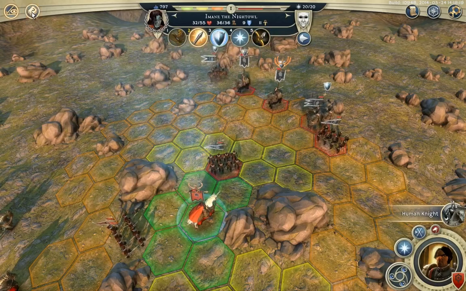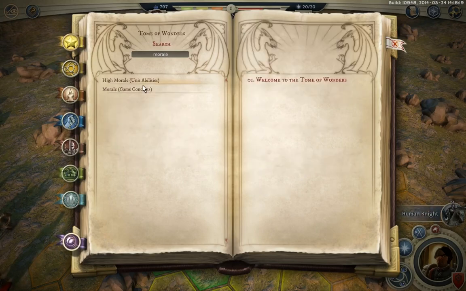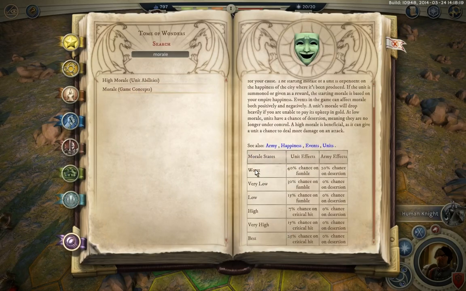Also, I think I can show us off here under morale. You have a much higher chance to fumble than you do to crit. So at the worst morale setting, you have a 40% chance of fumbling, also a 20% chance of deserting, which is scary. But at your highest morale, you've only got a 25% chance for a critical hit. So I like that. I actually think that's really good.